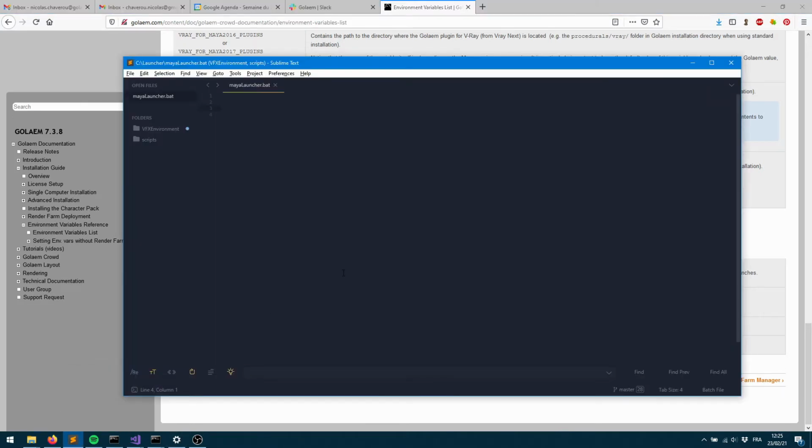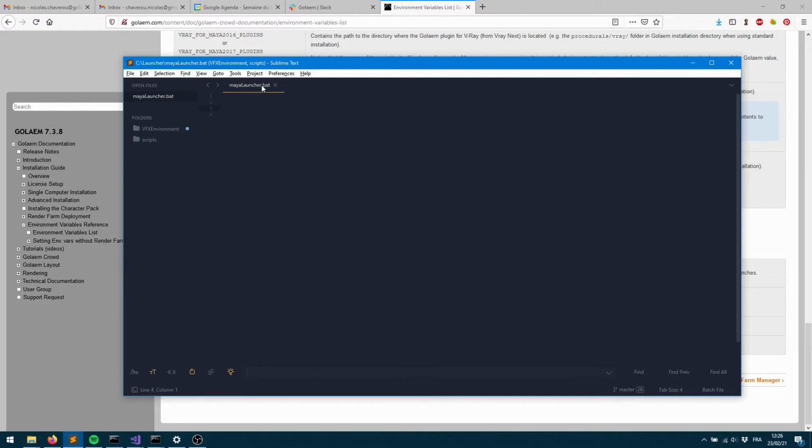One really good practice is rather than setting it into your environment, where it will be shared by all your applications, you can set it into a bat file, and it will just be available for your application when you use that bat file. So there's plenty of advantages using bat files. Let's say you want to use a specific version of rendering engine and Maya version and Golaem version. You can use that bat file to define this configuration and maybe create another bat file to create another definition.